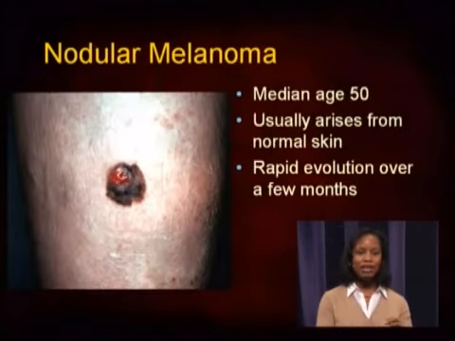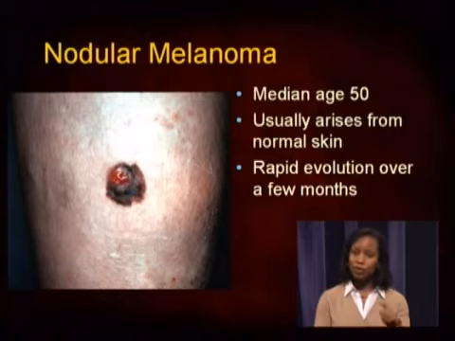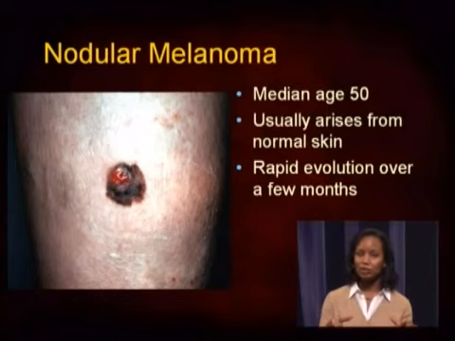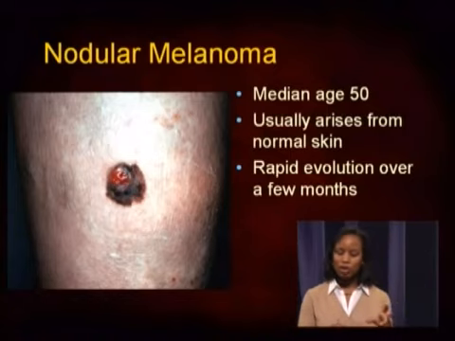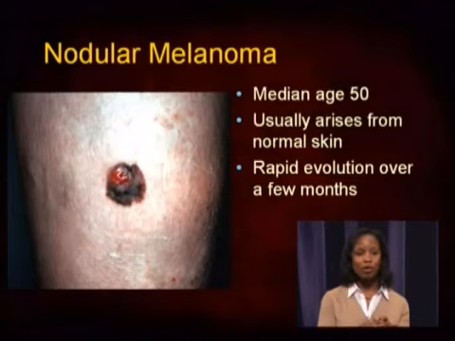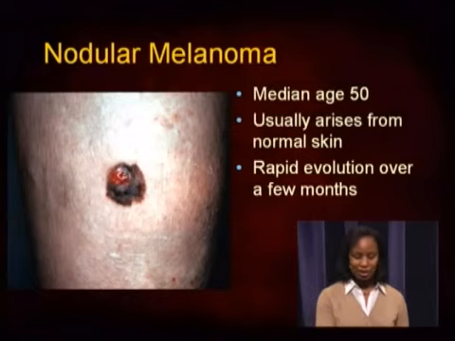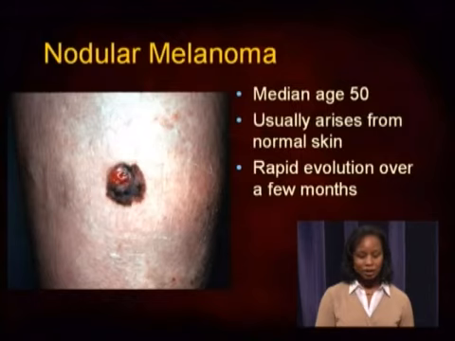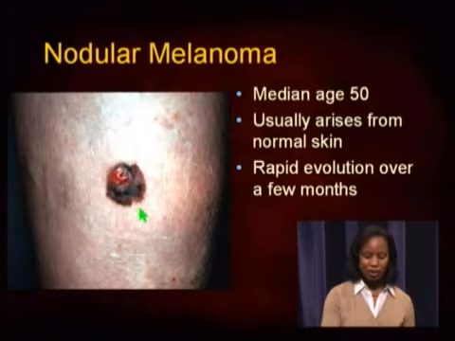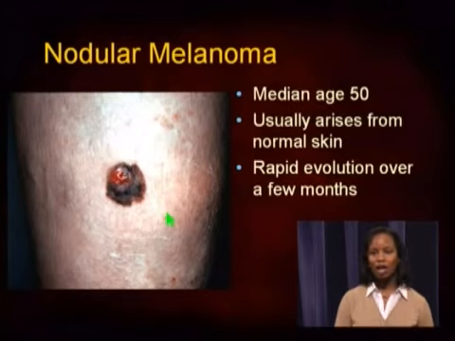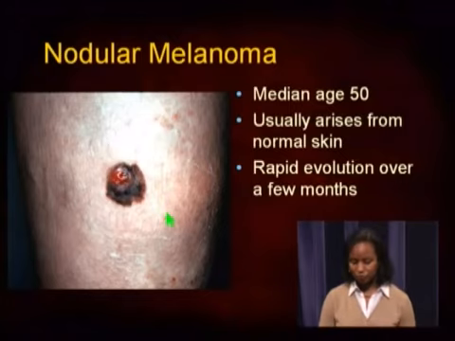Nodular melanoma has a vertical growth phase as opposed to the radial growth phase that we looked at with the superficial spreading. So this one usually comes up de novo, comes up from a place where there was not a mole and grows very quickly into a nodule. And here again, just thinking about the ABCDs, it's asymmetric, the border is notched here. The color with this red portion in addition to the pigmented portion, all of those are bad indicators.